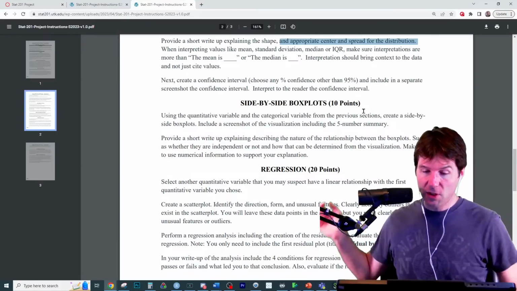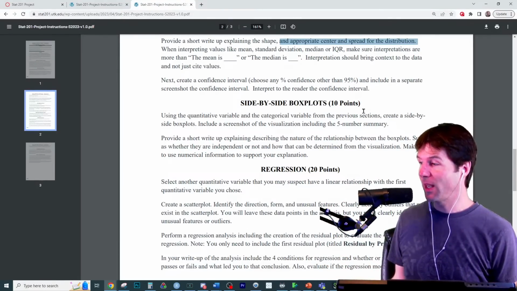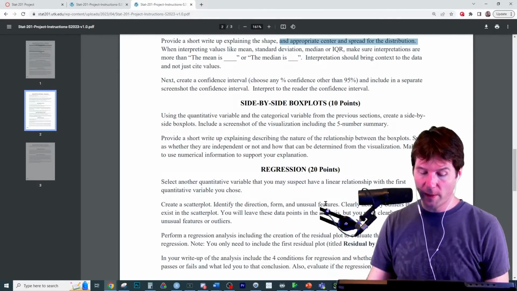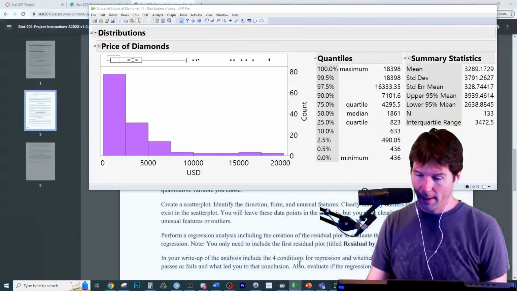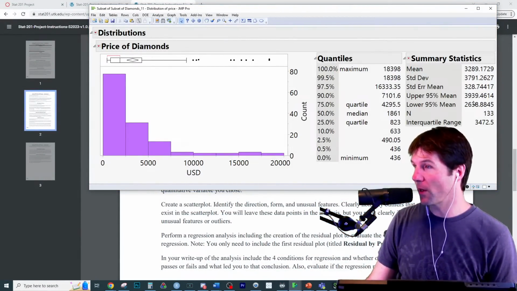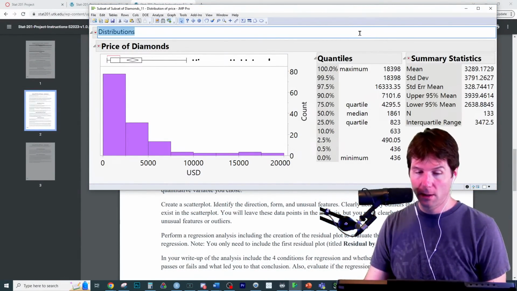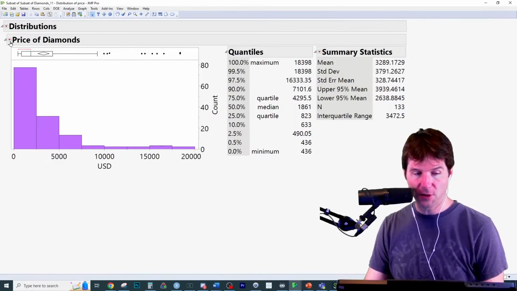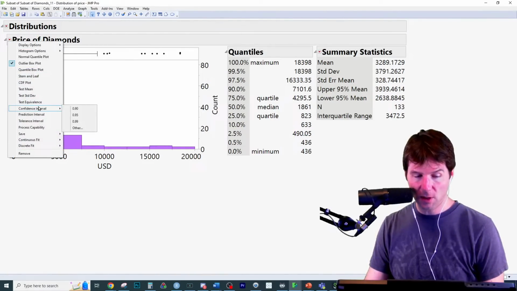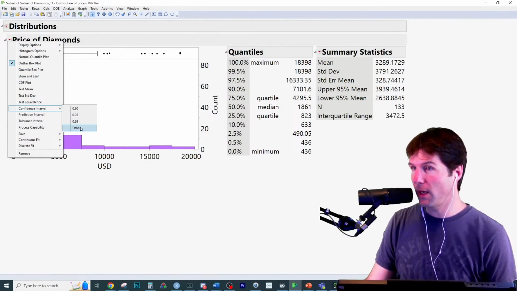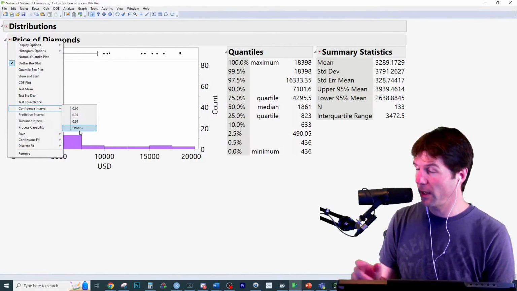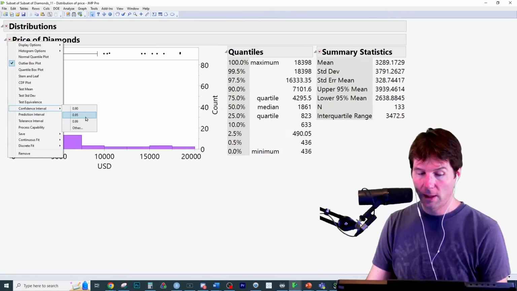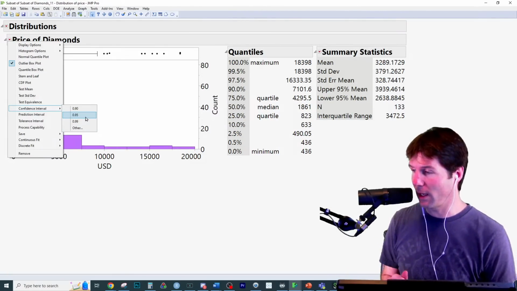Next, create a confidence interval. Nice and easy. So now all we have to do is make a confidence interval, and you can't use 95%. If you notice, I already have the 95% confidence interval. Let's go ahead and show how to make a confidence interval again. We'll go here to confidence interval and select something other than 95. You can go to the other option and put in a point something, and you'll get something other than 95. I'm using 95 because I'm just demonstrating.